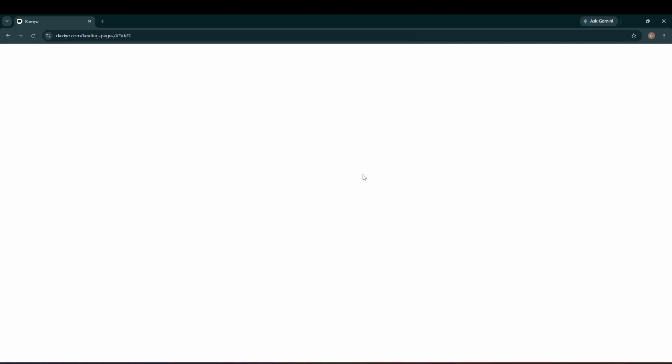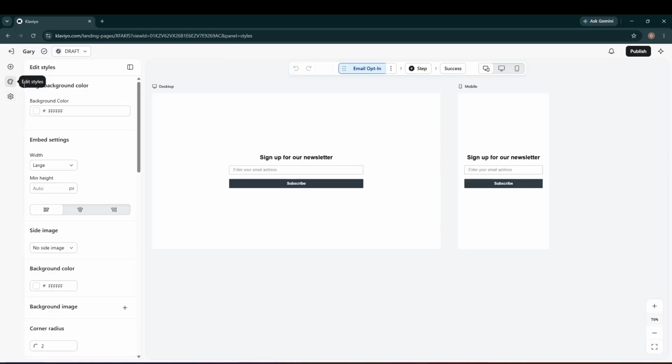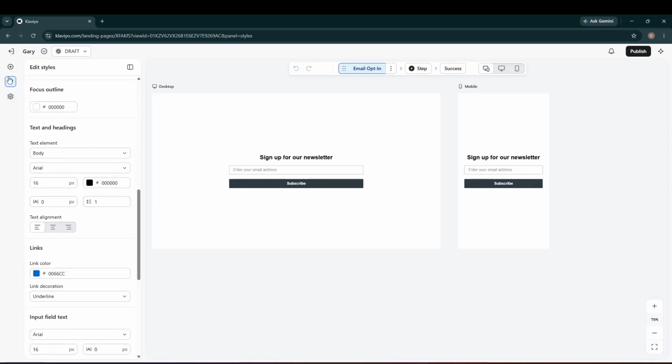Now that the page is created, we move on to choosing a template. In the editor or template selection area, look for the option to select a template. Choose a template that matches what you want the page to look and feel like. If you are not sure yet, pick a clean and simple template, because you can always adjust the layout and styling in the next step. Templates are meant to save time, so the main idea here is to start with a solid foundation.